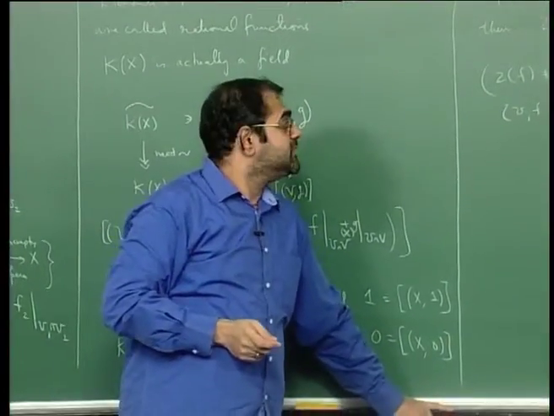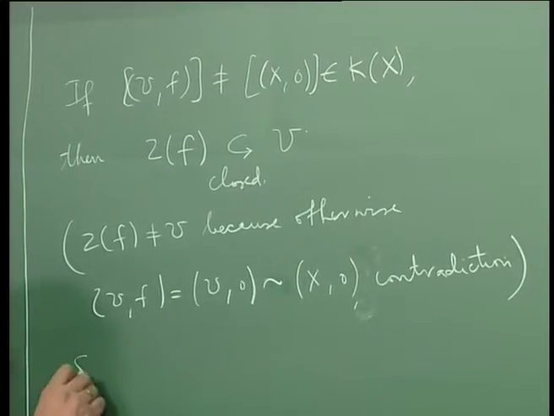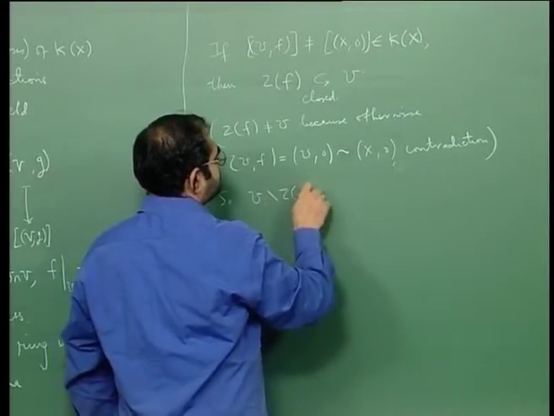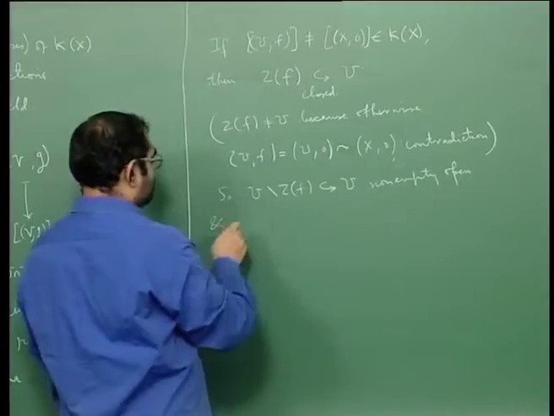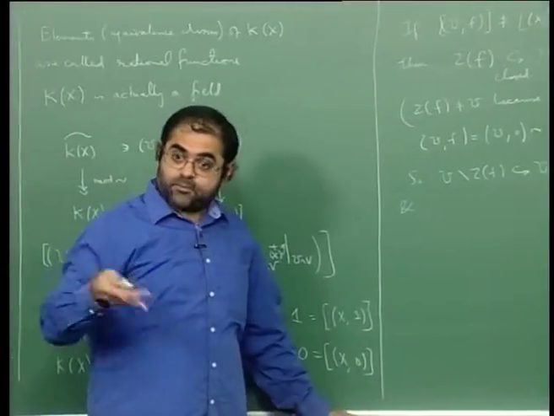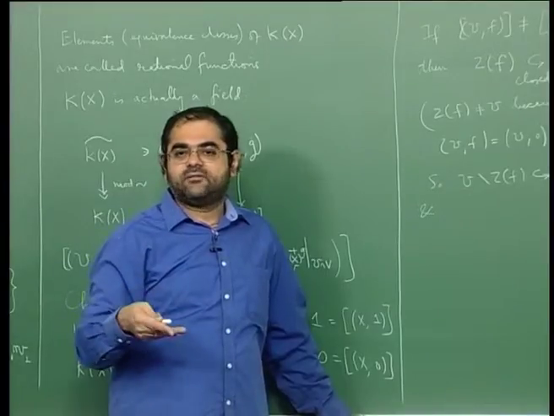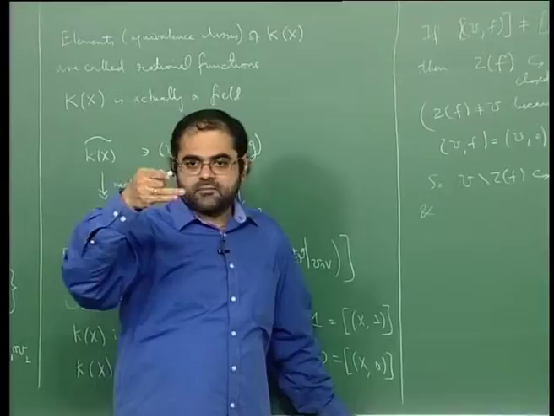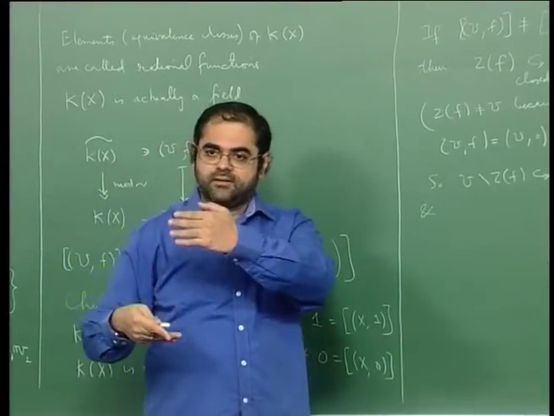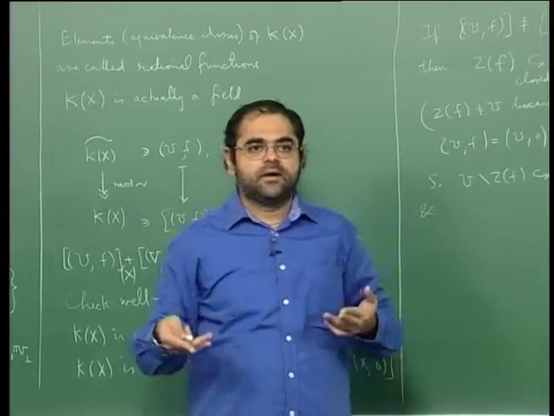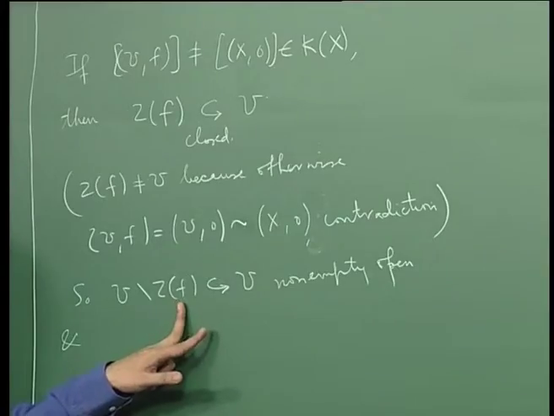So that means Z(f) is a proper closed subset of U, so its complement in U is again an open subset of U. So U minus Z(f) inside U is a non-empty open set, and of course, where a regular function doesn't vanish, its reciprocal is also a regular function, okay. After all, a regular function is locally of the form quotient of polynomials. Where it will not vanish is where the numerator polynomial does not vanish. If the numerator polynomial does not vanish, okay, already when you are writing the quotient, the denominator polynomial cannot vanish. If the numerator also does not vanish, then its reciprocal will again give you a regular function at that point locally, okay. Therefore wherever a regular function doesn't vanish, its reciprocal is also a regular function.